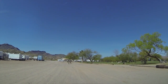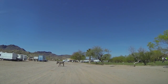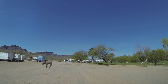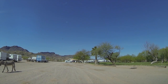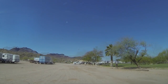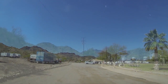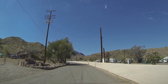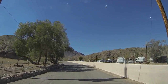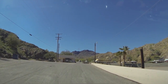Well, this is a really nice place. I mean, I wouldn't mind coming up here, but what a road to bring the motorhome in on. It's quite a little adventure to get back in here. But once you get here, it's like a Shangri-La. You can come out here and just picnic and stuff. You can stay out on the landing, and they got tables. Like a day use thing. That wouldn't be bad. Or if you had a boat, kayak, or something, you could come out and paddle around. That'd be pretty cool.